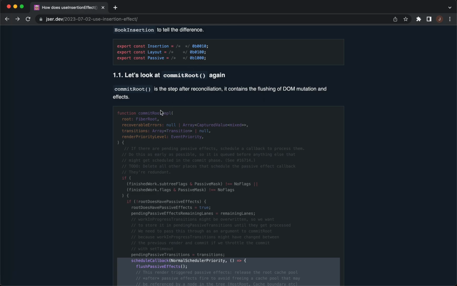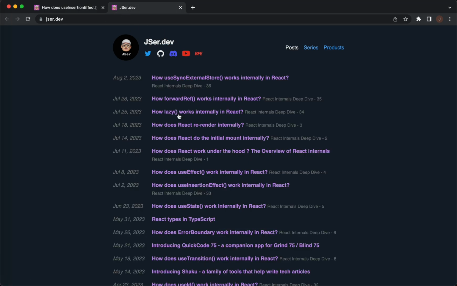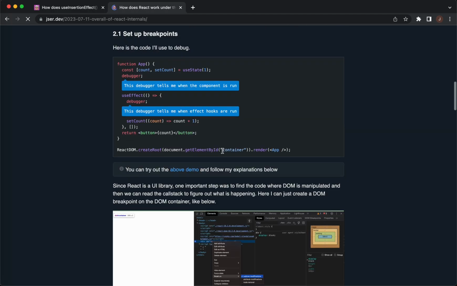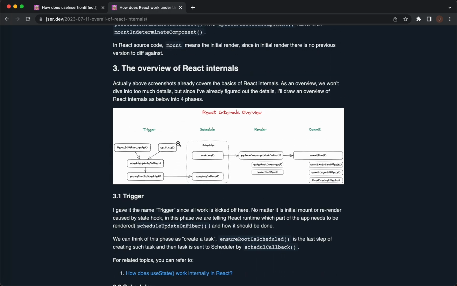If you haven't watched me explaining the React internals overview, please search my channel for the very beginning to understand each phase. Okay, I think I've put it here, this overview. So this is my summarization that there are four phases. First one is trigger, which sets up all the things, and the scheduler will schedule the tasks based on their priorities. And the render is to calculate the React tree and also get the minimum actions. And then commit will actually commit those actions to update the DOM.